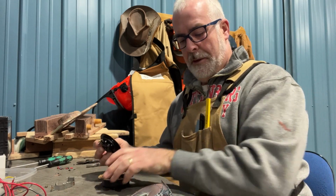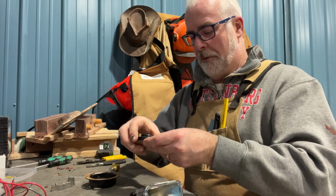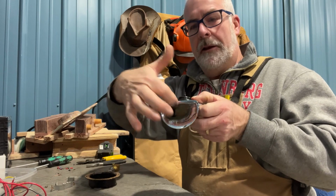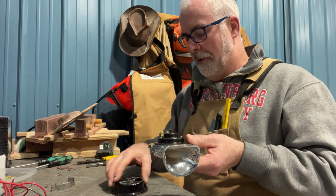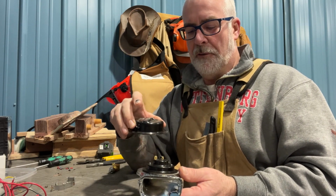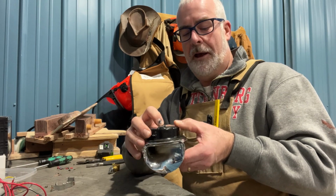So what I do, I've got my trumpet part. I put that gasket back on there, and I have to make sure that I put the wire into the back of the horn on this model anyways. So now essentially the sound is vibrating and coming out here. And then I need this back to hold the mechanism. It's amazing that these backs and these new horns are almost perfect for each other. The smaller horns that I have, it's an even more perfect fit. I just did a little modification to get that screw hole through the top.